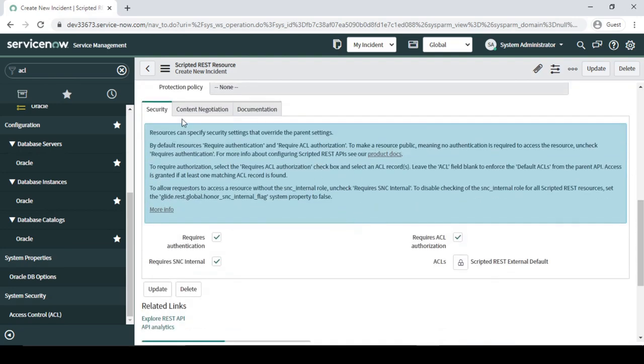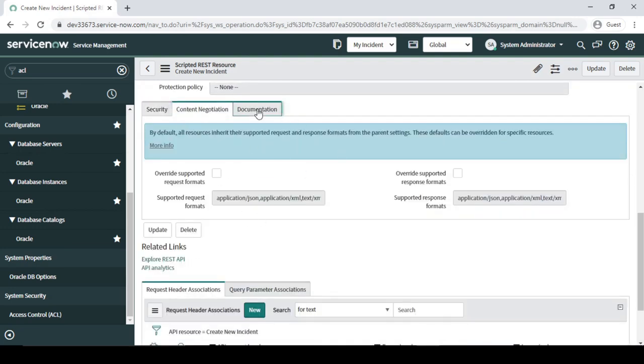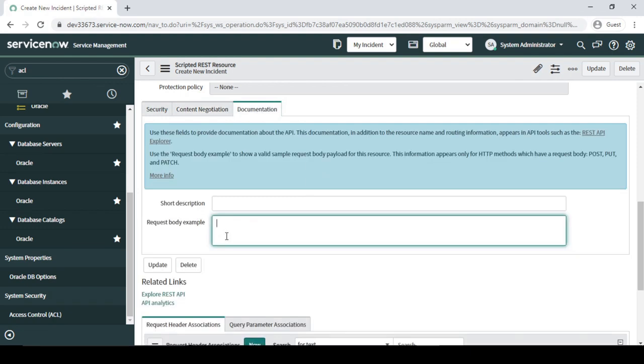So fine, negotiation, everything is fine. Documentation: here you can provide what kind of simple code, basically, what kind of request you will be expecting from the third party tool. So whenever any third party developer comes, they can identify that this is the way the third party application has to push the data.